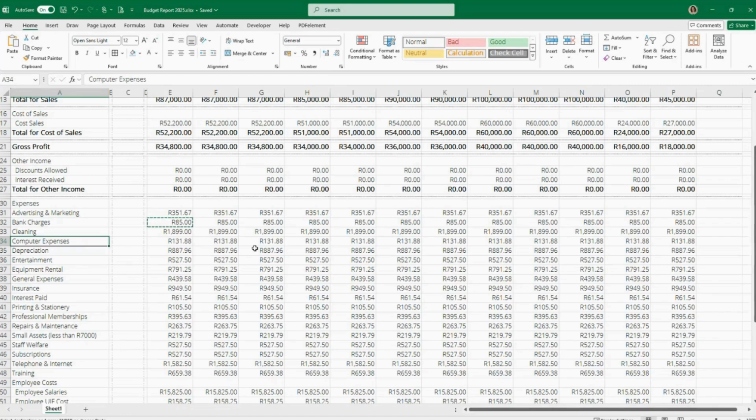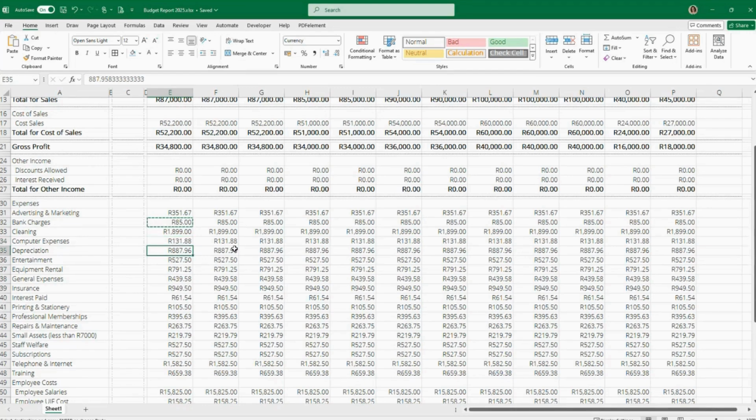Anything over 7,500 is not an expense. It's capitalized, and we'll talk about that in another video. Okay. So this here, you can see it's got a fixed amount for the whole year. So it can happen when forecasting, because computer expenses, you don't really know what's going to happen. So you put in a varied amount for the 12-month period, so that you've at least got a figure in for computer expenses. You also don't know which month your computer expenses might incur in, so you're going to just take the total amount and divide it by 12 months to get some sort of average.